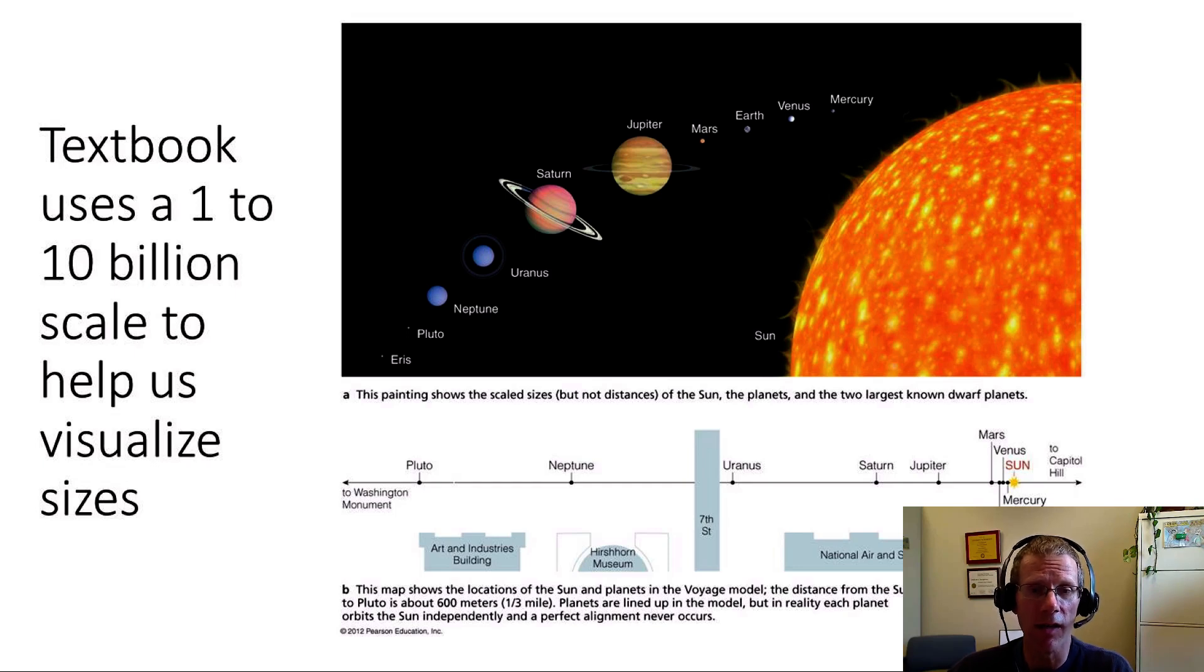Now, if you actually go to this in Washington, D.C., they have models and they're the proper scale size as well. But if you could see the dot of Jupiter, you wouldn't be able to see the dot of Pluto, so that just wouldn't make sense on that one. So take the actual sizes and the actual distances between things, divide them by 10 billion, and that's how the book would describe it. So two things on the scale model that are an inch apart in real life would be 10 billion inches apart.